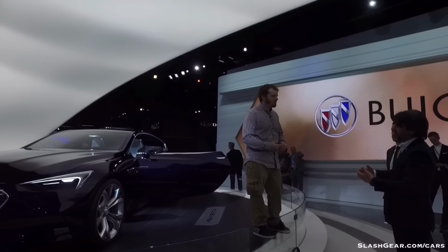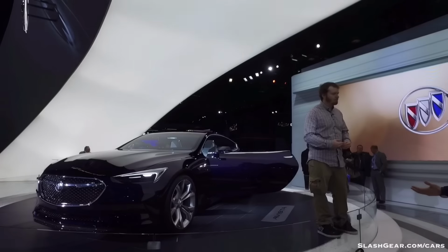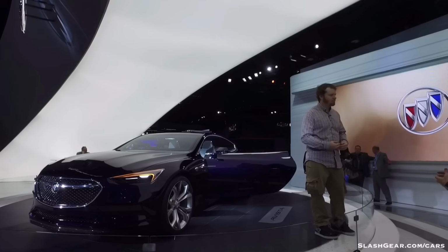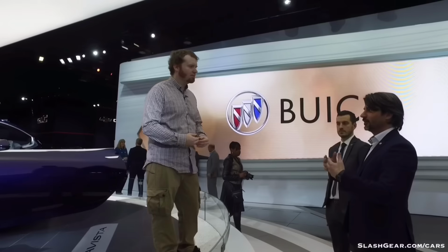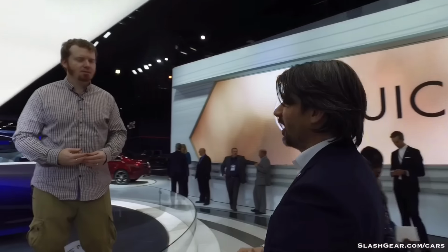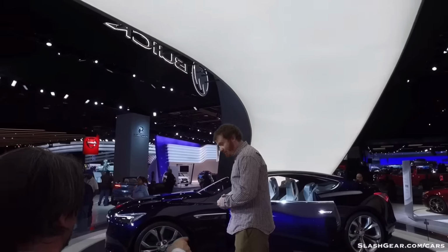A true luxury buyer, like a Cadillac buyer, has something to show to the outside world. Buick people are far more internal, and they're far more content in life. They don't necessarily need to show off as much. Okay. They're very comfortable in their skin, and they're happy people. Okay. Does that make sense? I can buy into that. That's good. Thank you.